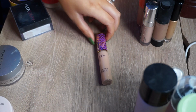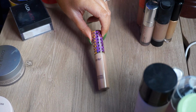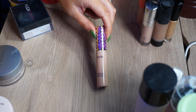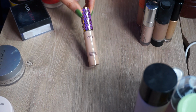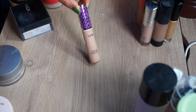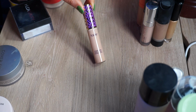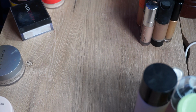Hey, I just realized in my concealers, I forgot I had this stuck kind of over by some other things. This is my Tarte Shape Tape. This goes with my concealers. I just forgot to put that in earlier. So I saw it and I was like, ooh, let me grab it, because this is actually a new one. So I had it with some newer products. So yes, Tarte Shape Tape, been using it. Used up multiples, putting it with my concealers now.